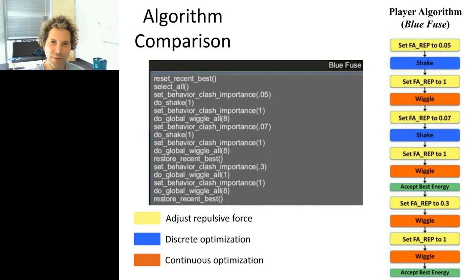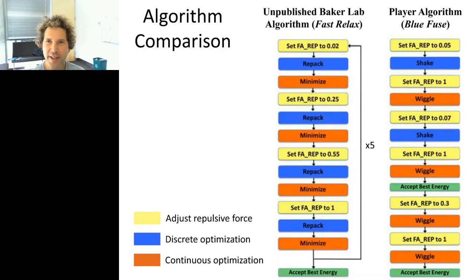So we're very curious about what they were, and what we were really surprised at is that when we looked at what the players had come up with, it was astonishingly similar to something that we had developed over the same period of time, unpublished, and a scientist in my group had been developing it, and it was really uncanny how similar it was. So the FoldIt players had basically discovered the same thing we had, but of course they weren't professional biophysicists or computational biologists like we are, but they'd come up with the same thing.